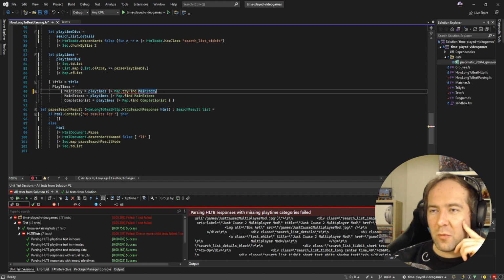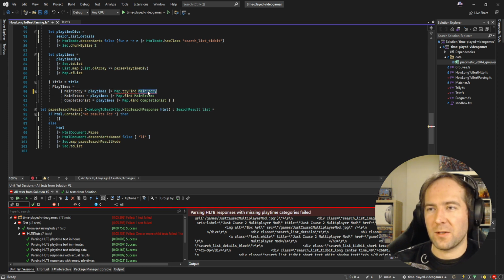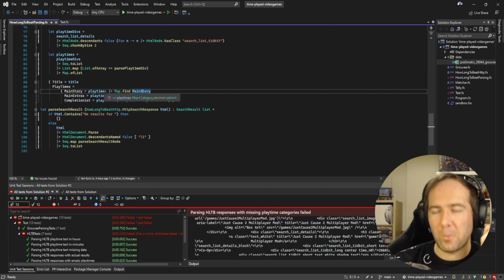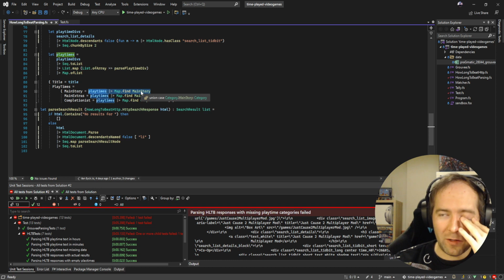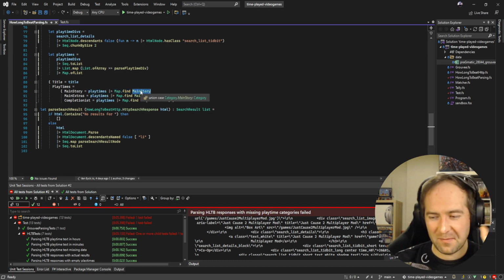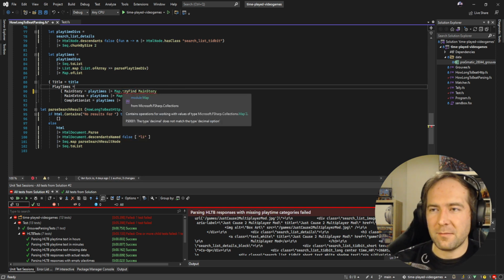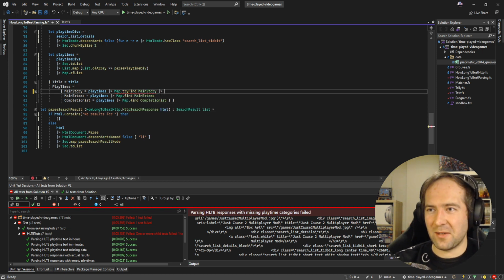But we don't want an option, we want an actual decimal option and not a... Sorry, we actually do want an option. So what's happening here? I'm just gonna Ctrl-Z a bit. So what is actually in this map? It's a map mapping categories to decimal options. Oh yeah, okay. So this already returns an option of a decimal, but it only returns an option of a decimal when this category exists in the map. So we can use a tryFind, which returns an option of a decimal, but that's one option too many, so we actually have to just say, by the way, if we don't find anything, it's none. We have no playtime.